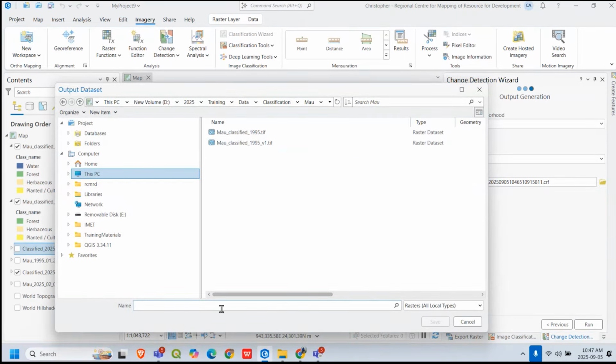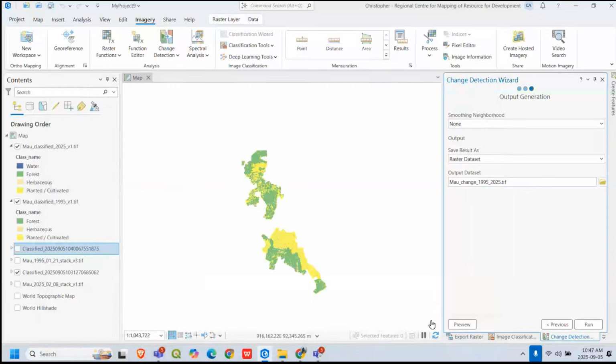Maybe MAU change, I'll call it MAU change 1995 to 2025. But remember, don't use space when you are naming the files. So instead use underscore .tif here, and then run.